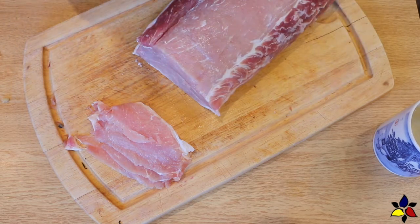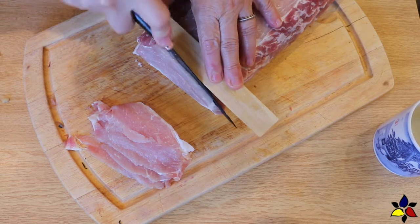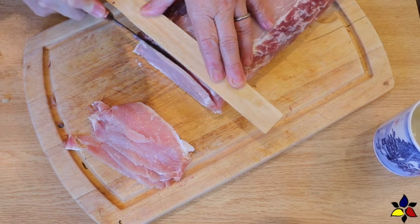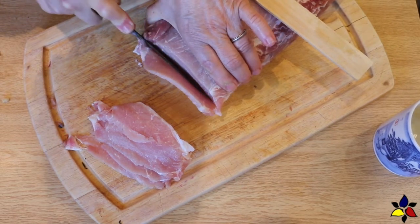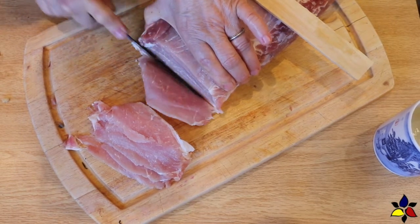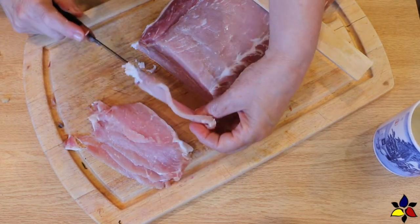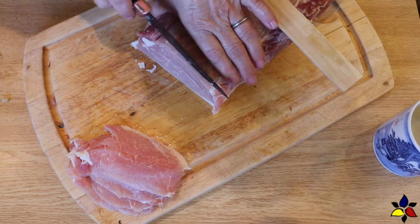The easiest way to make this is to have your butcher pre-cut the meat into very thin sections, but sometimes it's difficult to find the very thinly sliced pork loin, or you may not have a butcher that is willing to do this, so in this video I'm going to show you how very easy it is to do yourself. After you buy a nice pork loin, take it out of its wrapping, pat it dry, and put your entire pork loin into the freezer for about 1 to 2 hours, or until the meat feels firm to the touch, but the meat should not be frozen. Chilling the meat and getting it firm makes it very easy to cut the pork tenderloin into very thin slices.